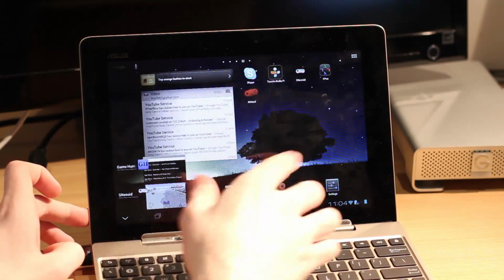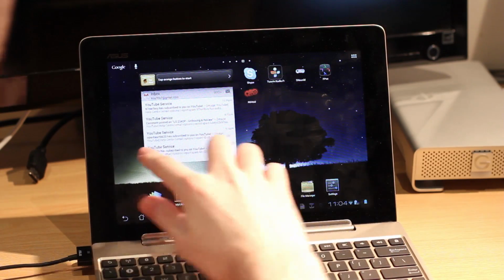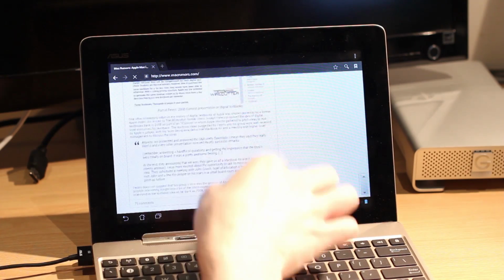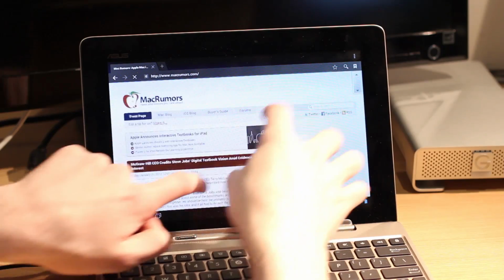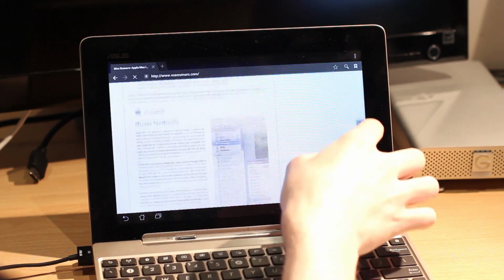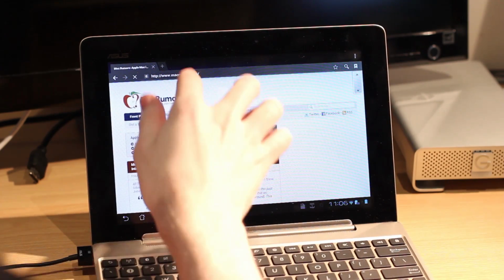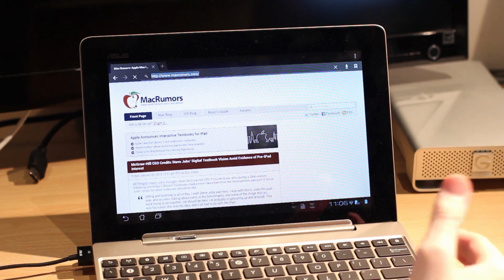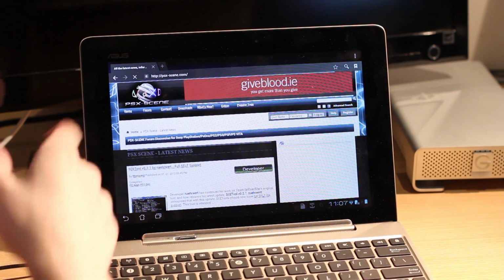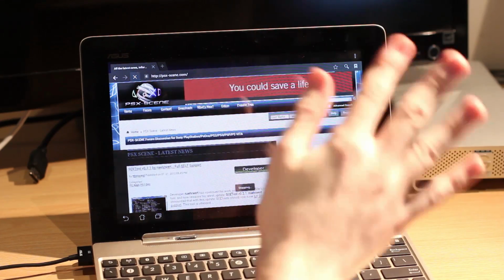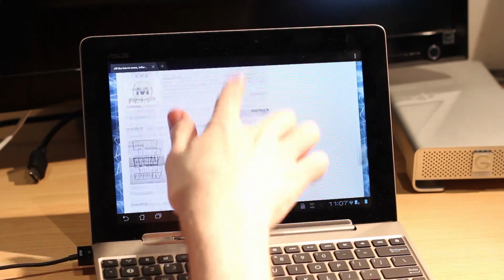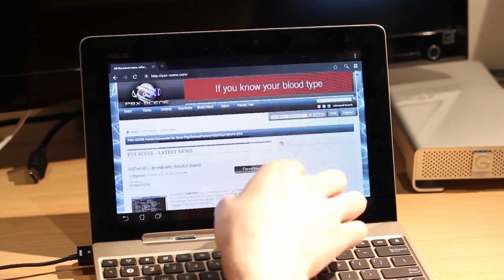Let's head back to our menu, and we'll close that. So, browser next, I suppose. Okay, so we're still loading here, but as you can see already, perfectly smooth, no problems at all. Pinch to zoom, no problem there. Oh, come on, my connection can't be that slow. Hurry up. But yep, no problem at all. Perfectly smooth. Wonderful. Let's have a look at something like PlayStation Scene, I suppose. Yep, and here is PSX Scene. We'll just stop that from loading there because I can't wait all day on my crappy connection. But yeah, once again, no stuttering whatsoever.